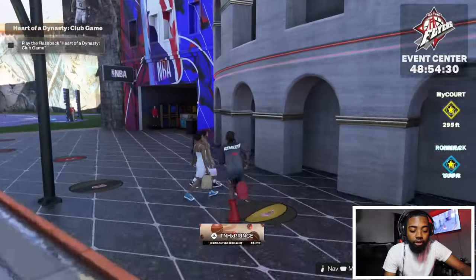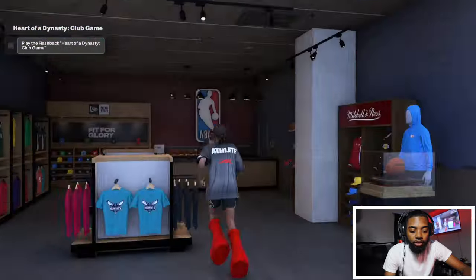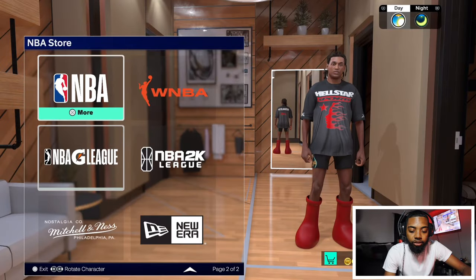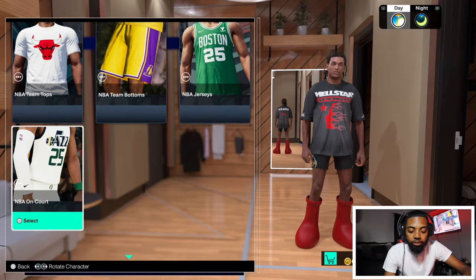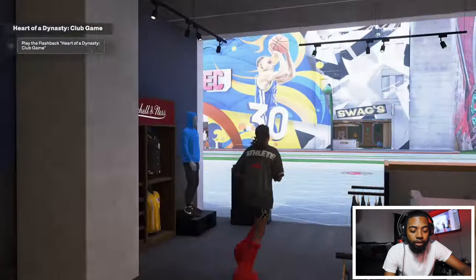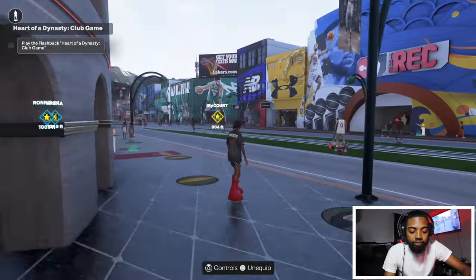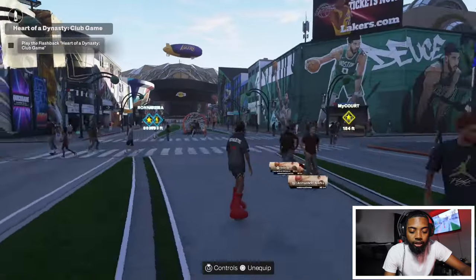We have the NBA store right here, which I'm about to go inside real quick and check out. See what they got. They just got shirts, WNBA, same thing that they always got, on-court accessories, etc. I'll be back in there once I shut this camera off. We got Under Armour, New Balance, Jordan, Nike.